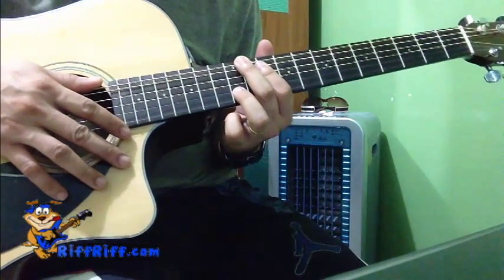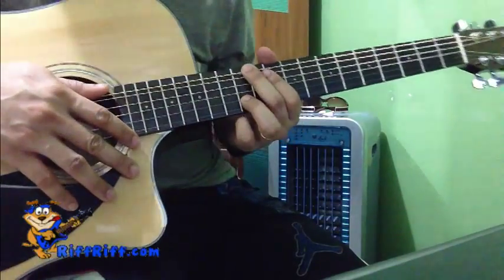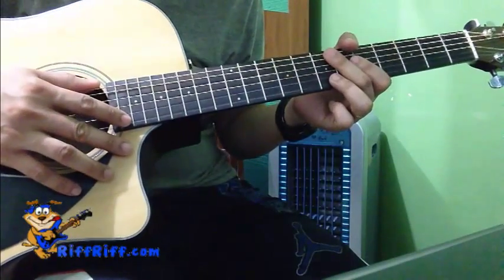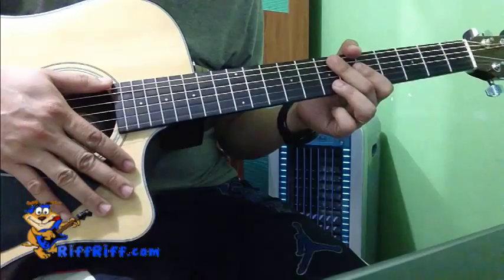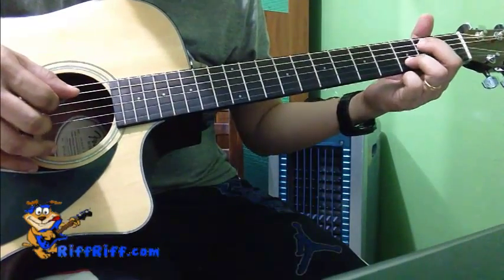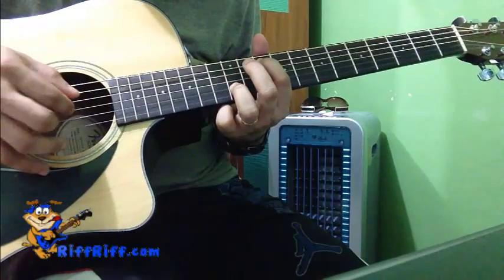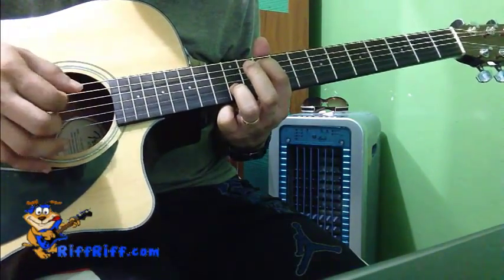Okay, so that's it. All the parts in the song, I think that covers it. So we got the chords for the intro, verse, the bridge, and the interlude. That's all about it. So important things to know is the strumming pattern. We have the first one, pinch string, pinch string, pinch string, and then the pinch, strum, strum, thumb, string, string.